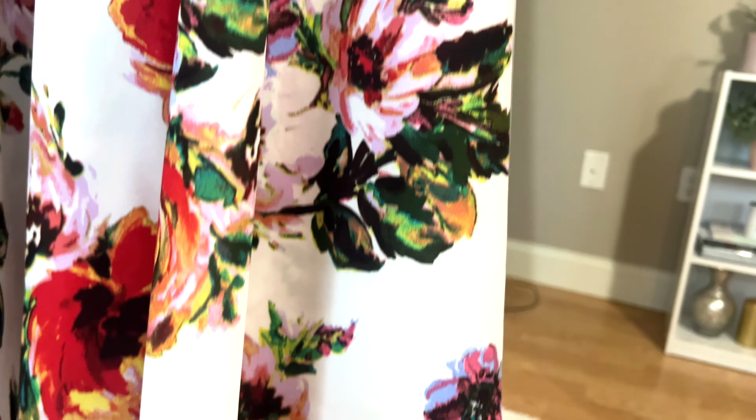I can tell you that as soon as I finished the hem, at this point for under 5 hours and $7.50, I have a brand new dress for this summer. I don't really know how else I can beat this.